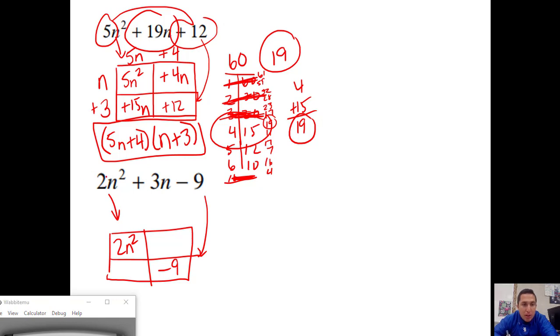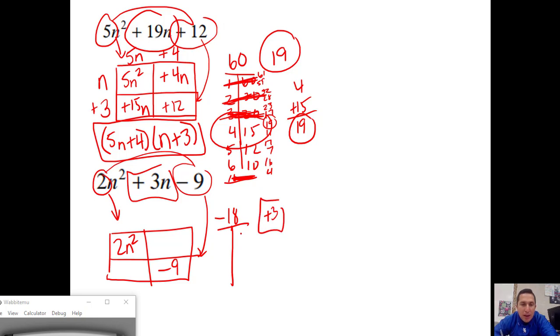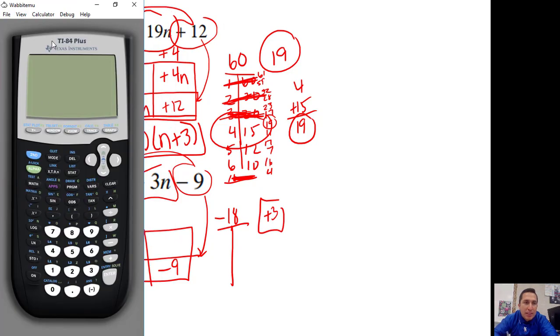And now what do we do? Take the first number times that last number, and it'll give you the number that we need to build off of. And the number I'm going to have to build off of is a negative 18. Throw it in there. Now I want to keep this plus 3n because I know that I've got to hit a plus 3. Well, let's start building that 18. Go to the calculator. Type in negative 18 divided by x. Second graph. There's my table. Let's go to 1. So I've got 1 and 18.